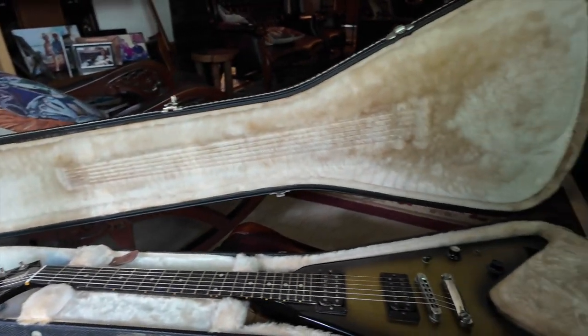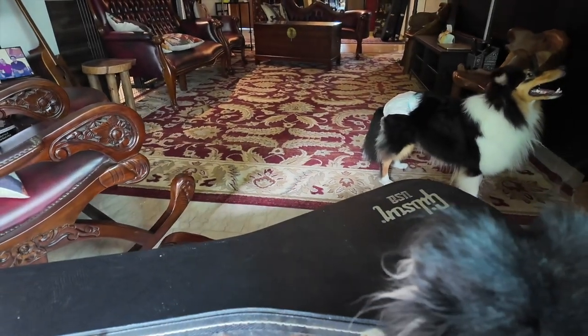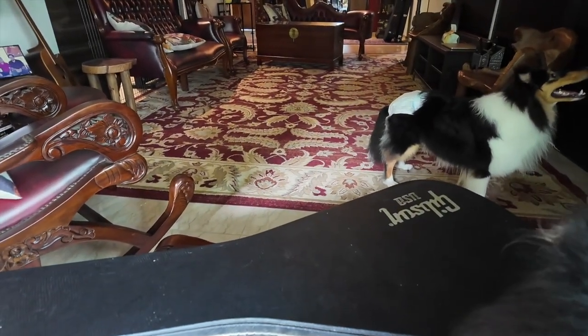Another one for the keep list for now. 2008 Gibson Limited Run Silverburst Flying V.